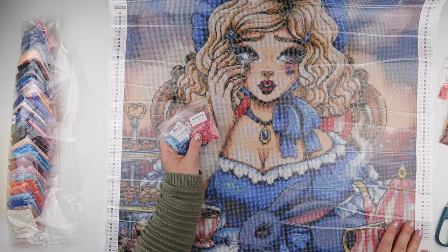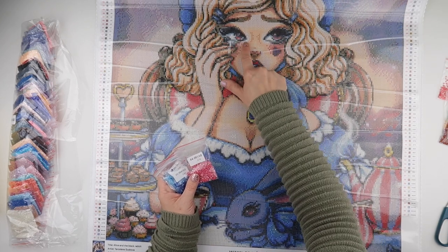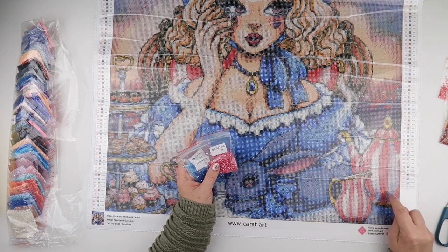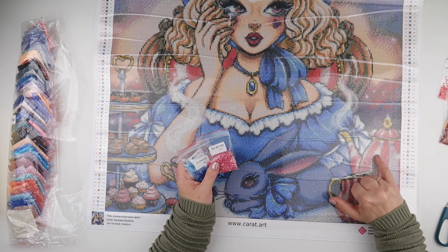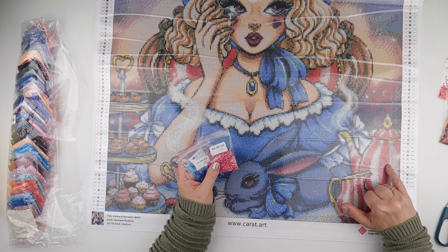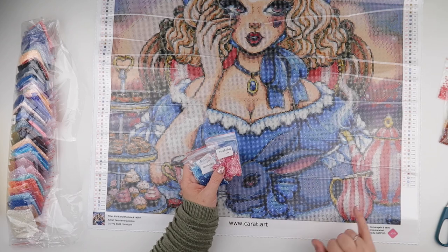Then we have 961AB. This one, there is one on her lip and there is a couple in her eyes, in the actual colour of her eyes. But most of this seems to be in with this darker stripe, scattered in. There is actually a few more places where it's a bit more chunky. It's this sort of wave of colour around that stripe. And then the scattering of the light pink is sort of this part, if you look at where my little finger is going. So there's a scattering of the light AB there, and then the scattering of this darker AB here. And there's bits of it on all of those stripes on there.